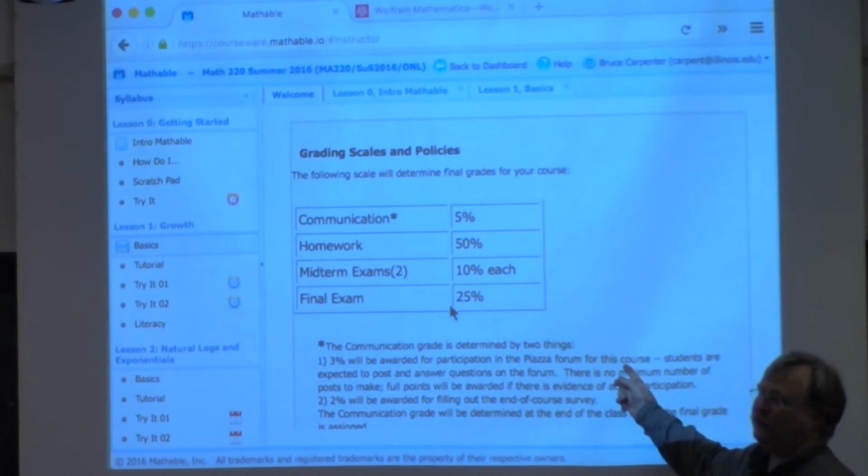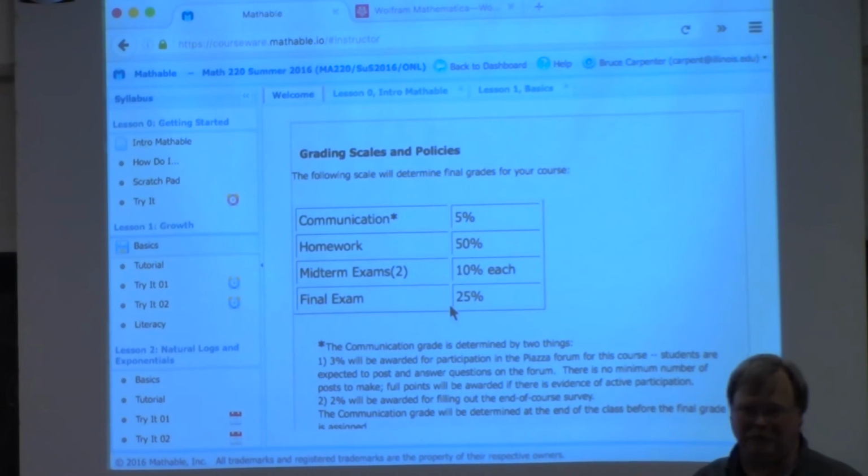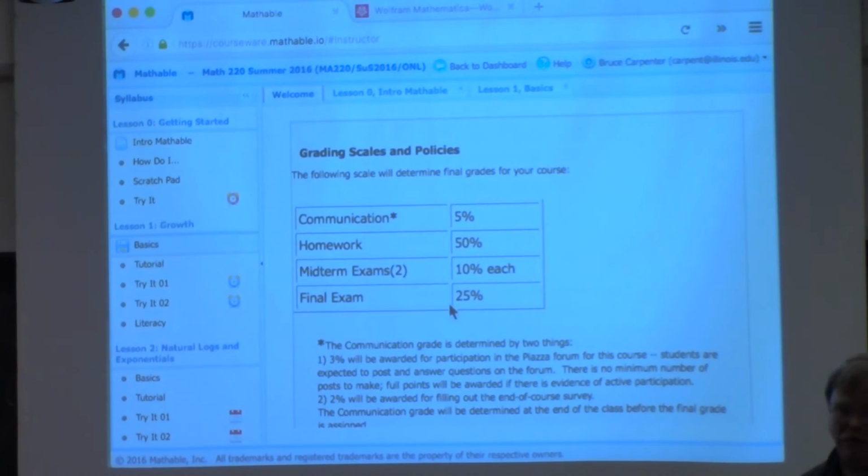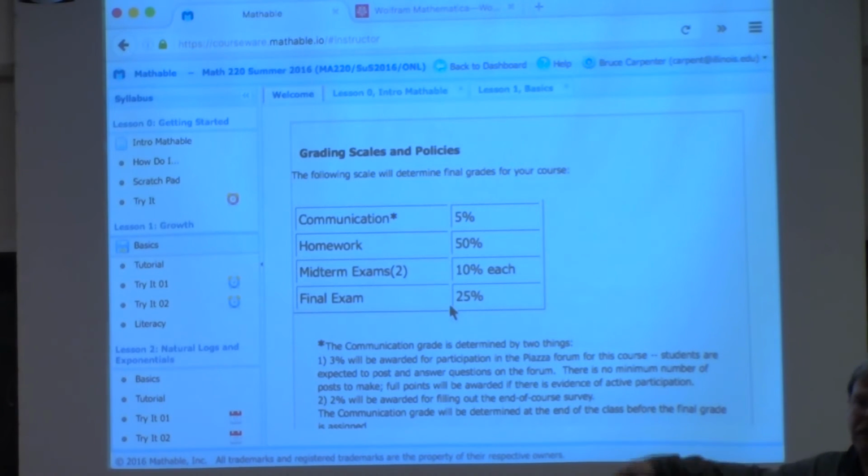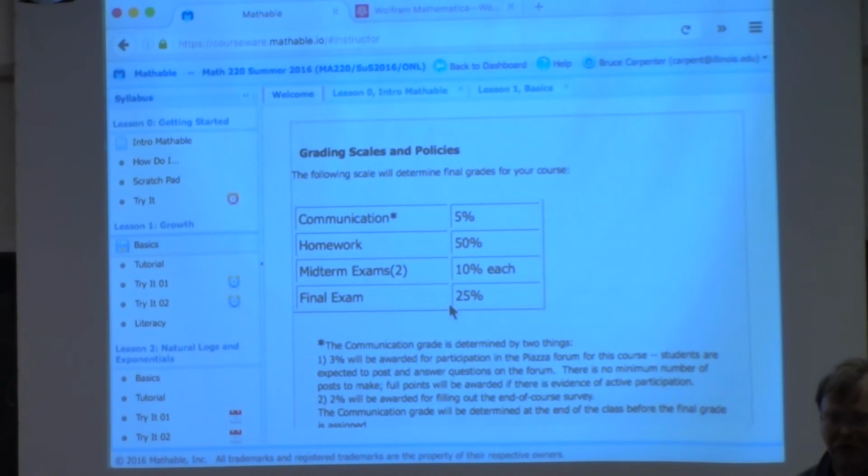3% for Piazza participation. Hey, go and participate in the forum. Ask some questions. You can also answer some questions on the forum. And I'm not even going to put a criterion, do I have to make 10 posts to get credit, because I don't want you to feel like it's a chore to accomplish. It's a resource for you to engage in.